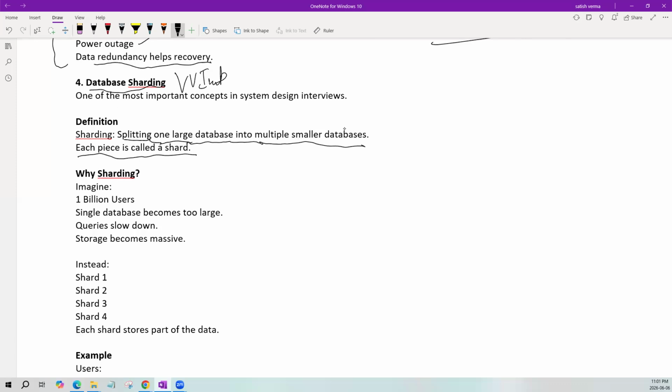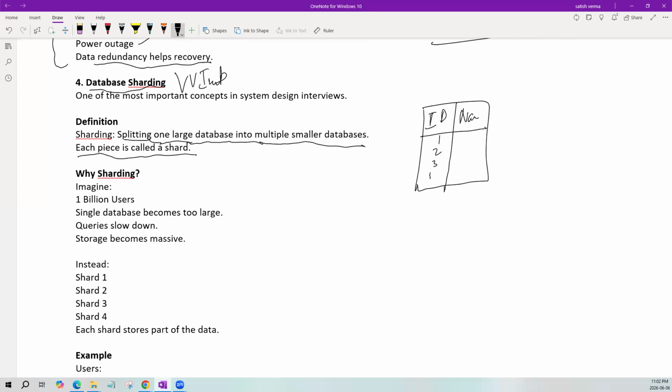I'm just focusing on the main points to give you understanding. You can read these notes later. Let's take an example of a table: ID, name.